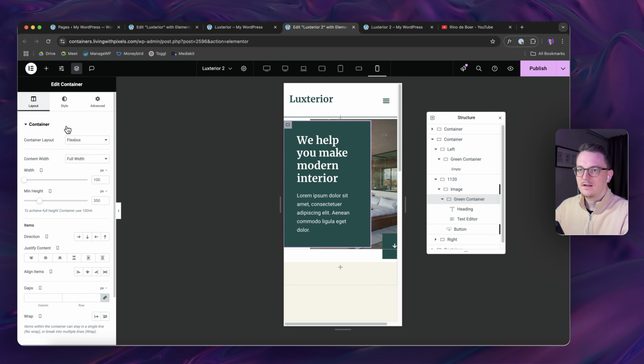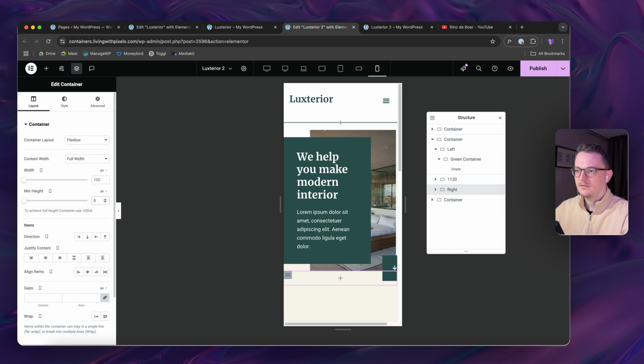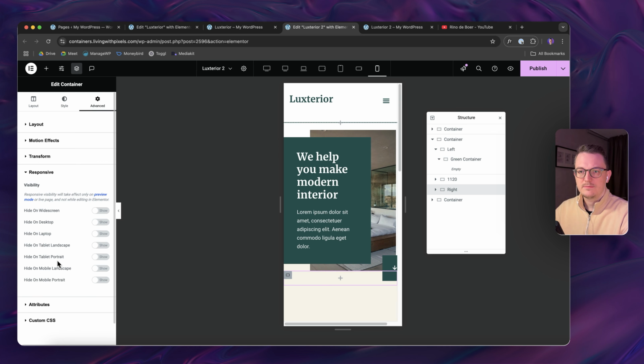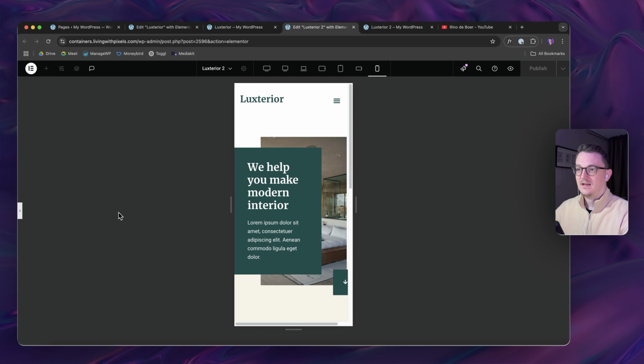Maybe make this whole box a little bit bigger. Right now the width is still on pixels. Let's also delete the right container. That one is over here. I'm also going to make sure that the minimum height is on 0 so we don't really see it before we turn it off. So now I'm going to go to responsive mode and then turn it off as well. Okay, in this preview, I don't know if we really see what's going on. So let's close it and see how close we are to something that looks okay.